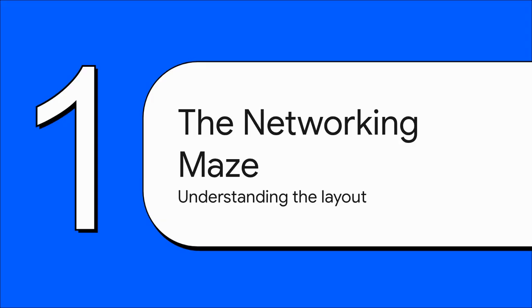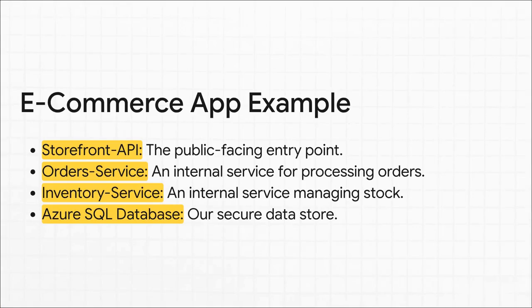Okay, first things first. You can't build a fortress without surveying the land, right? So we need to get a clear picture of our application's layout and understand all the moving parts. To make this real, let's work with a simple e-commerce app. We've got our storefront API, which is what our customers see and use. Then, behind the curtain, there's an order service and an inventory service doing the heavy lifting. And of course, the crown jewels, all our data, are kept safe in an Azure SQL database.